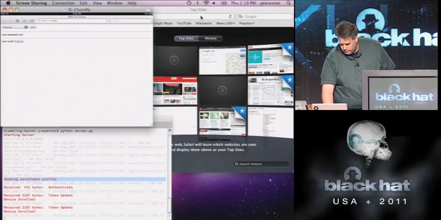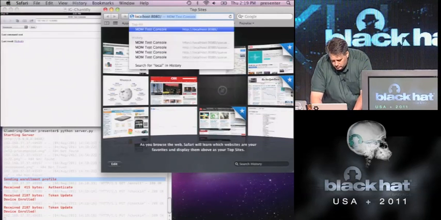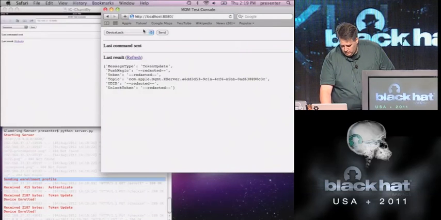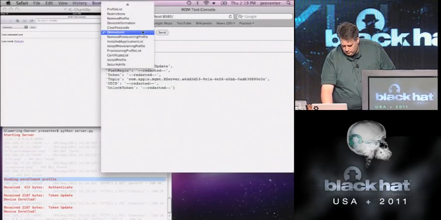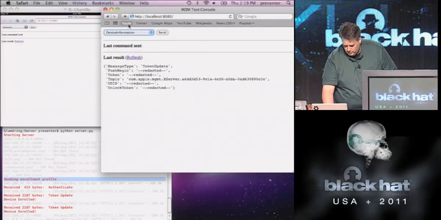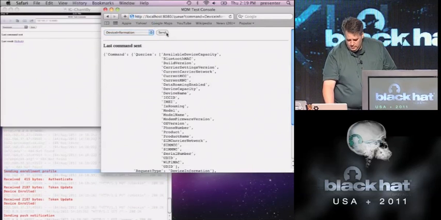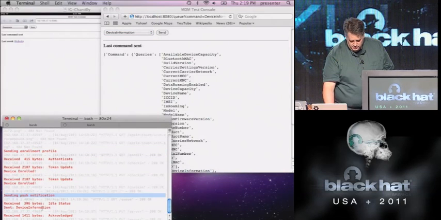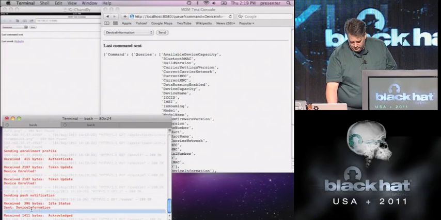So now if I come over here, this is the very, very simple interface. Let's look for device information. I click that, I'll hit send, and you can see down here on the bottom, sending push notification, and then it received the status idle response.